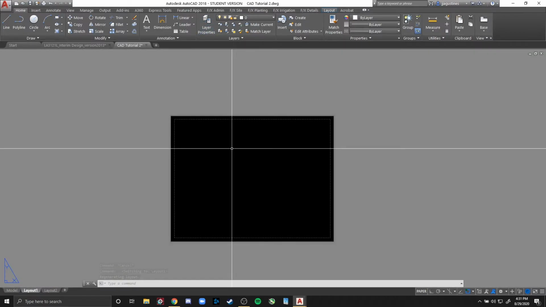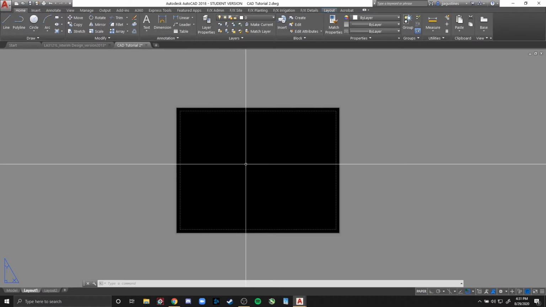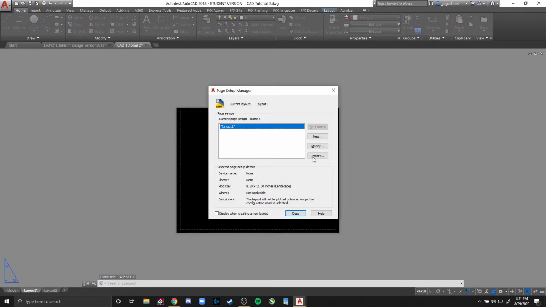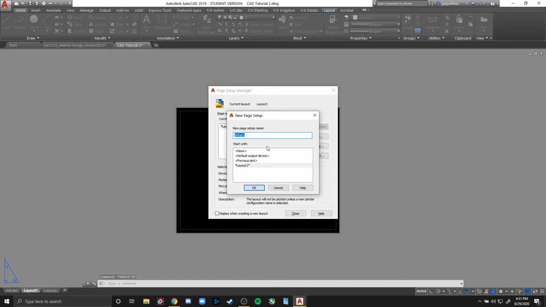We're going to go to layout 1, and by default, the paper size is already set to 8.5 by 11, but if you want to, you could type in page setup, and from here you could create your own. So for example purposes, I'll name this one 11 by 17.